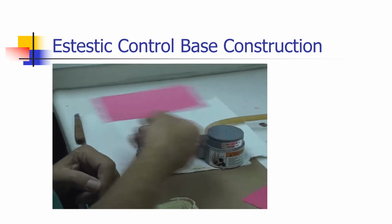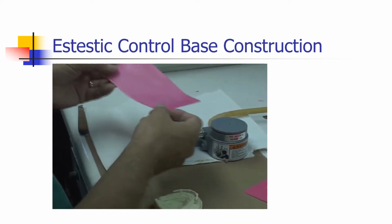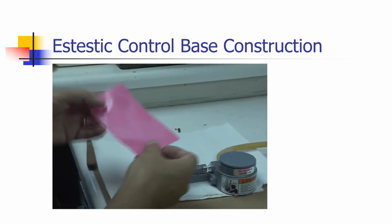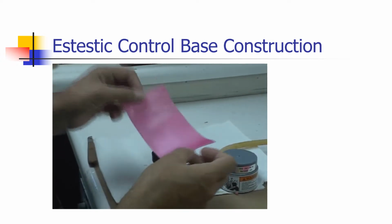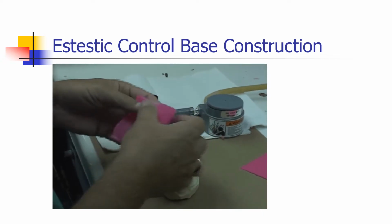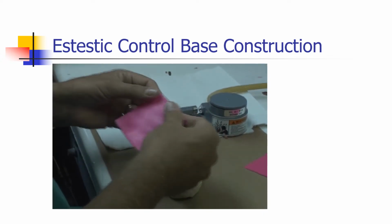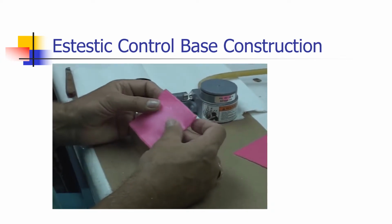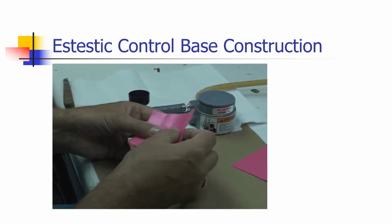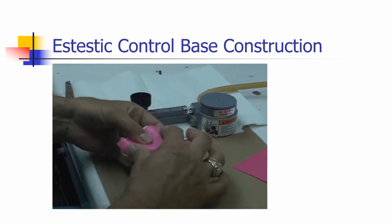The first step in the aesthetic control base is to warm up the wax, and then you fold it in half. So you get this material. See how it doesn't flake when you warm it up. It just stays nice and pliable, and it adheres to itself. What we're going to do is stretch it a little bit here, and then put it over the palate and just place it down and mold it to the stone as you go around.